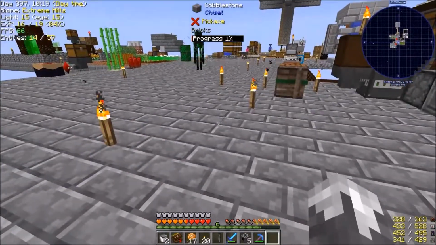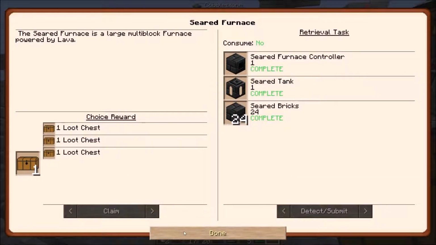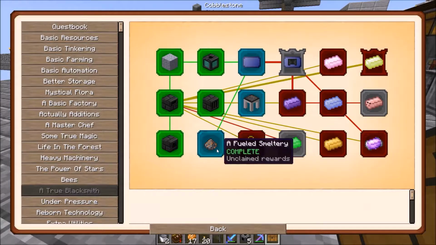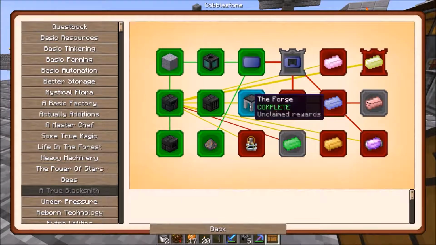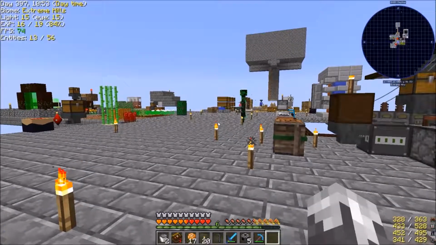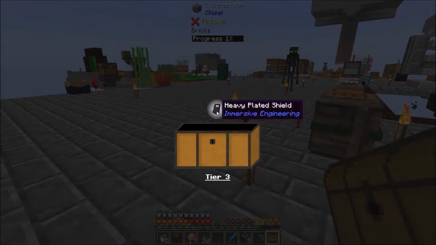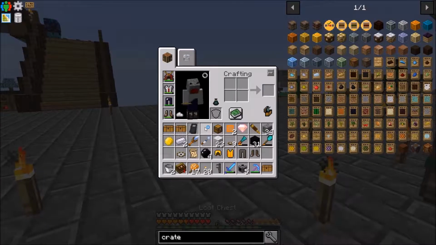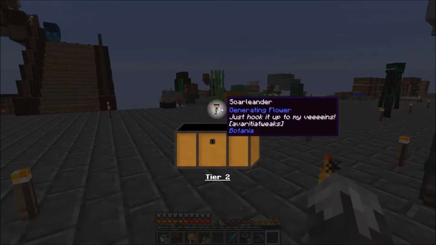Now they have changed. We've got a choice reward as far as the chest goes, and they have added some new rewards to this, so hopefully we can get some good stuff. And I'm just grabbing random stuff. I don't care which one it is. Factory tech armor we don't need. That would have been nice to have. Colored lens. Another colored lens. Sorleander. I've never heard of this one.